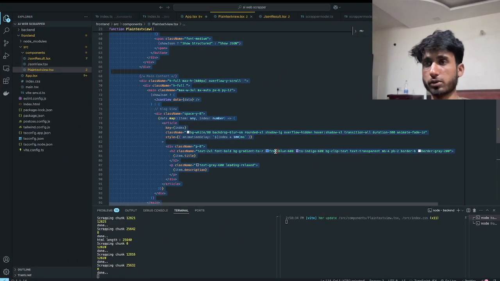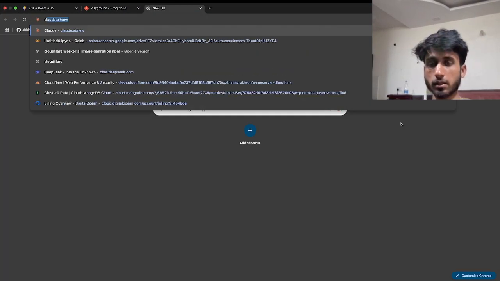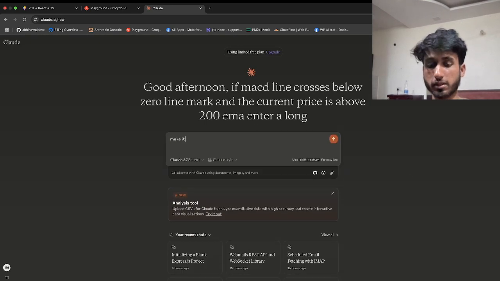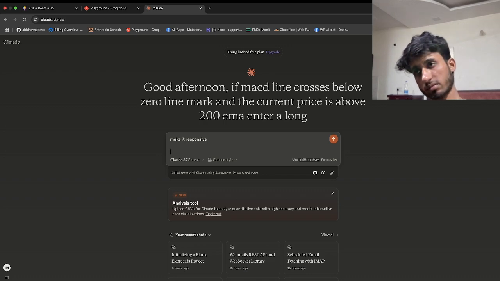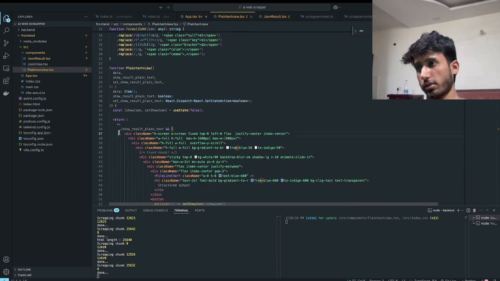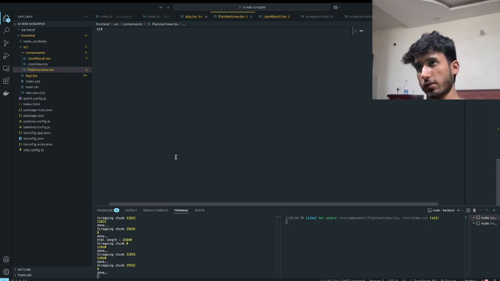Let's try doing one more thing. Give it to Claude.ai and say to make it responsive. Make it responsive, and we are gonna give it this particular design only, not the whole thing.